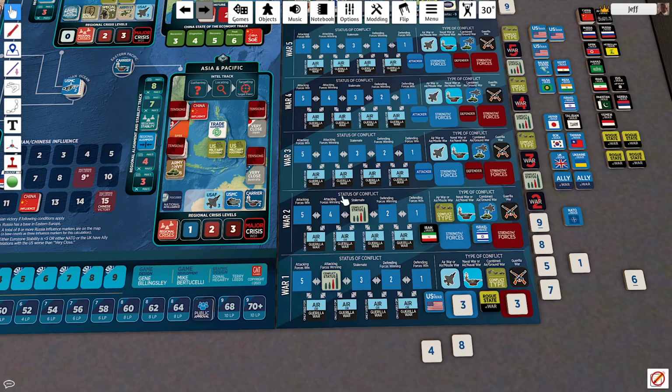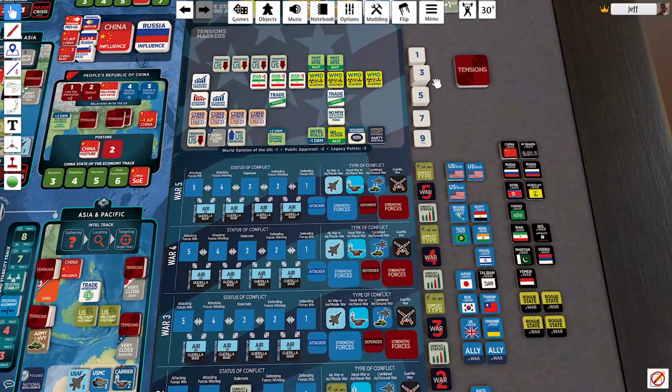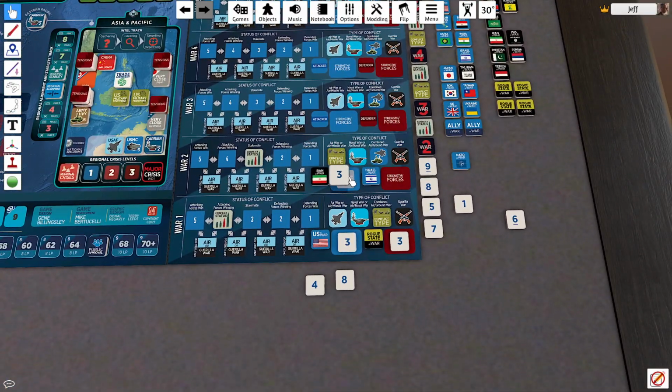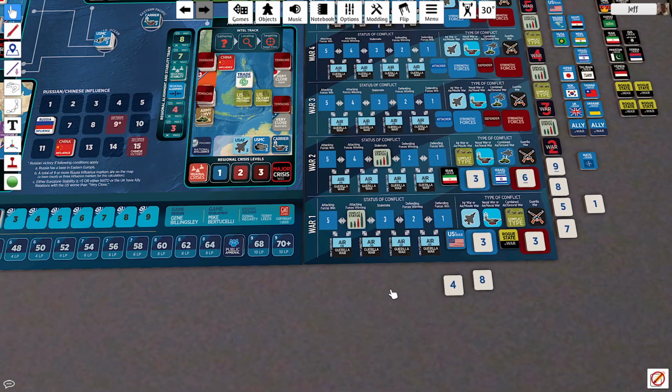Okay, so for Iran, oh my gosh, for an air war, it's a 3. 2 people. Okay, let me heal up with this guy. And then for Israel, an air is 6. So this is going to be less than 1 to 1 because they're the attacker. Alright, and then we have to progress the war.